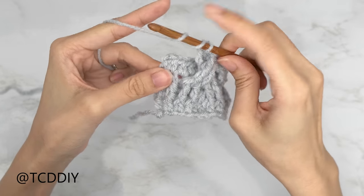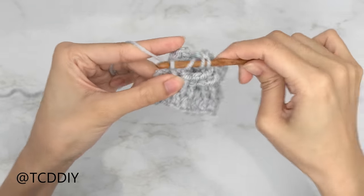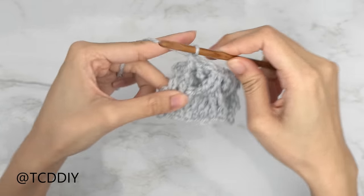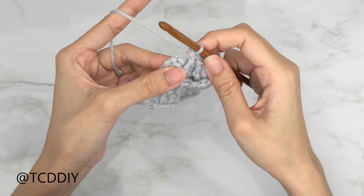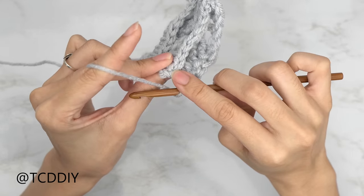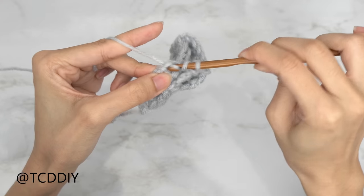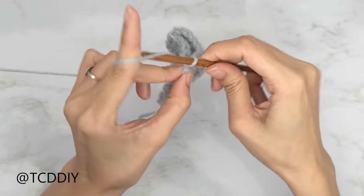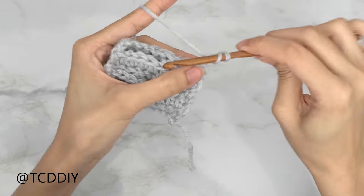So yarn over twice, insert your hook into that last stitch, pull through two, and then close this off by doing a half double crochet into the last stitch from our previous row. So yarn over once, insert your hook into that last stitch, yarn over, pull through, yarn over, and pull through three. Do a chain up of two, flip our work, and then put one half double crochet into every stitch.